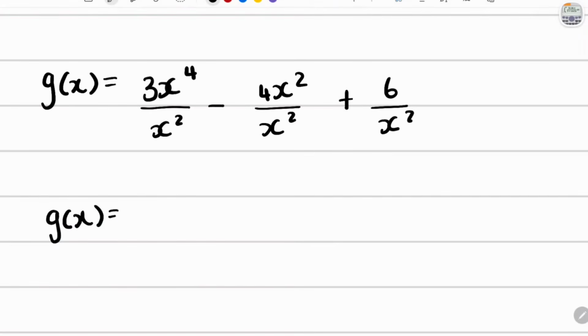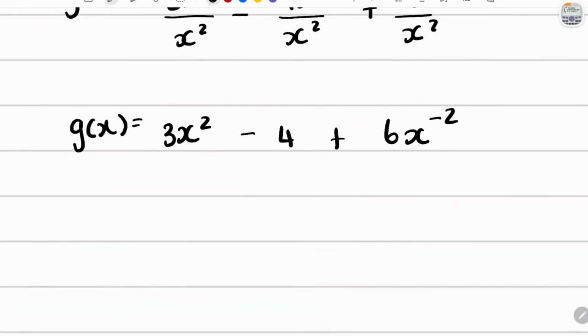So we have g of x is equal to, if you divide this by that, you get 3x to the power of 2, and then still have minus there, divide that, you get 4, and then x squared will cancel. And then here, you just have plus 6 and then x squared. But what we can do to get this to be derived is your x should not be on the denominator. So let's move it to the numerator. And so that makes the exponent negative. Now we can derive. We can say g prime of x.